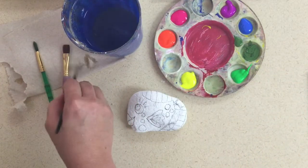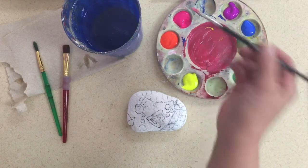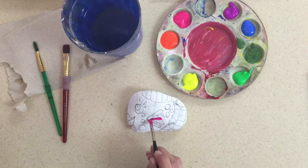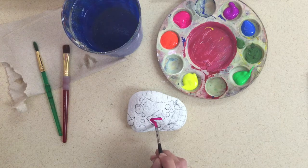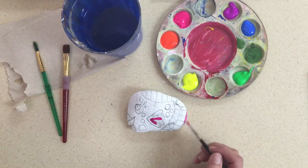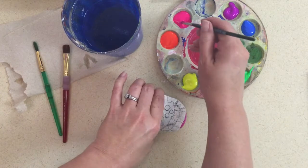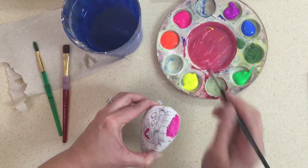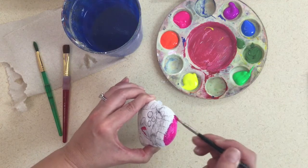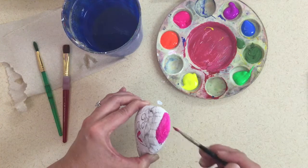That brush is nice and dried off — see there's no more water coming out of it, that's what we want. I'm going to pick up the paint color using a smaller brush because I'm working in a smaller area. I'm just going to add a nice layer in there. I'm not going to worry about it being super perfect. We are going to go back over it with Sharpie when it dries so that it cleans up the edges a little. I just want to make sure I'm following the color patterns I had on my design. Sometimes you might want to turn your rock a little bit to make sure it gets covered to that bottom edge. We're not worried so much about the bottoms since these will be laying flat in the garden.